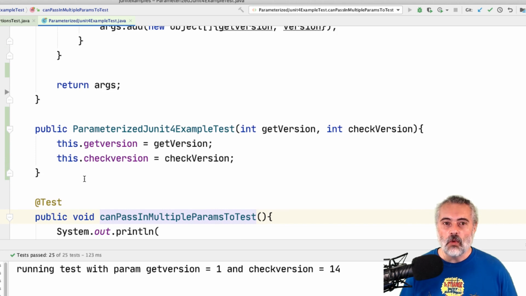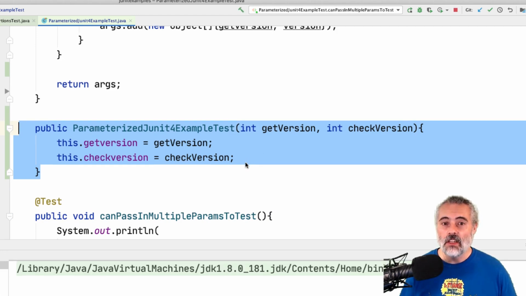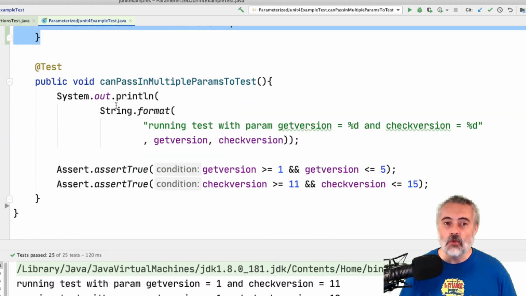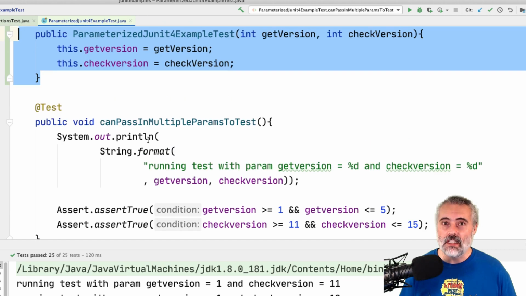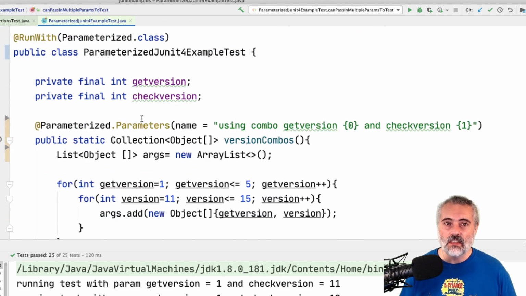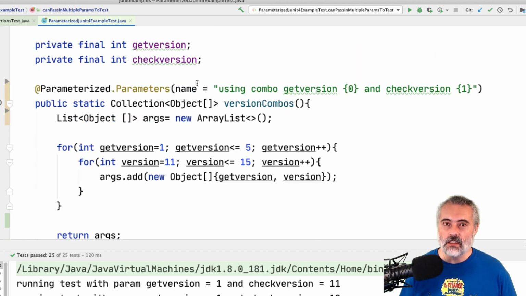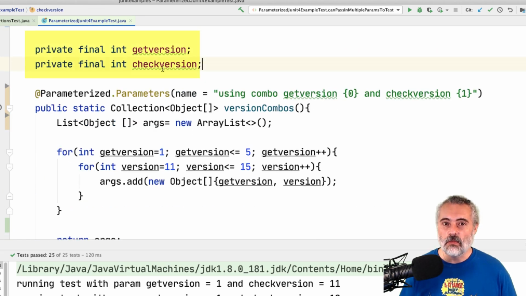So remember, what we've had to do is we've had to give our test class a constructor because we're passing in the data to the class, which means that if I added any more tests in here, it would run all the tests in the class, but they would all be using the same data. Now, to allow the tests to use the data, I have put them into fields. So we pass them in through the constructor, then I've stored them in fields so that the test can access.